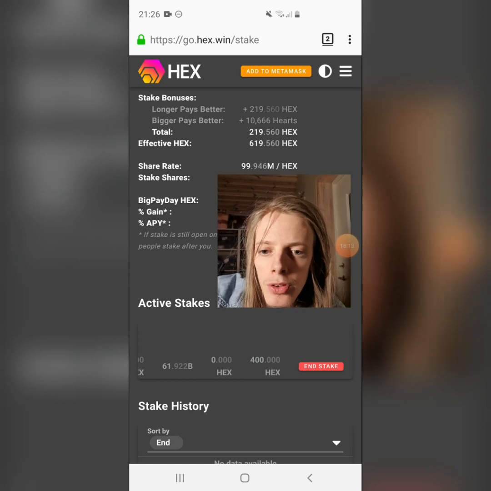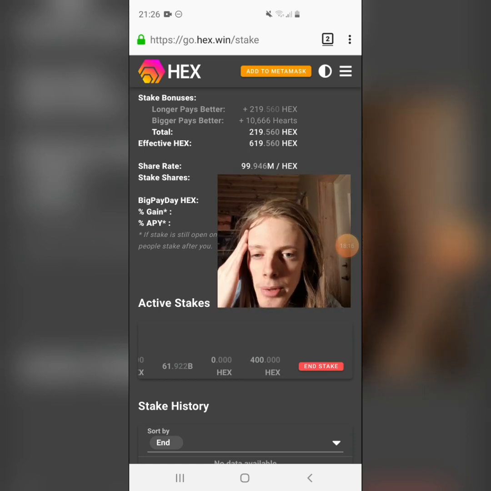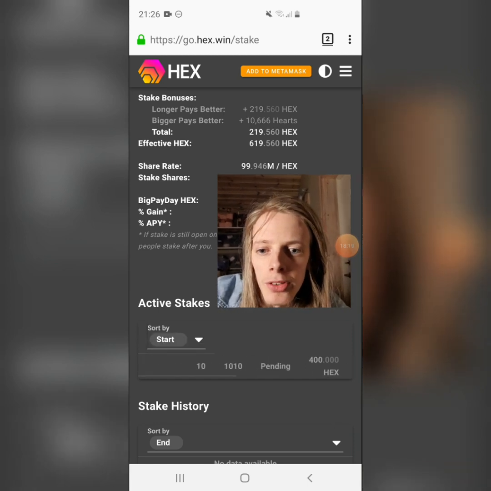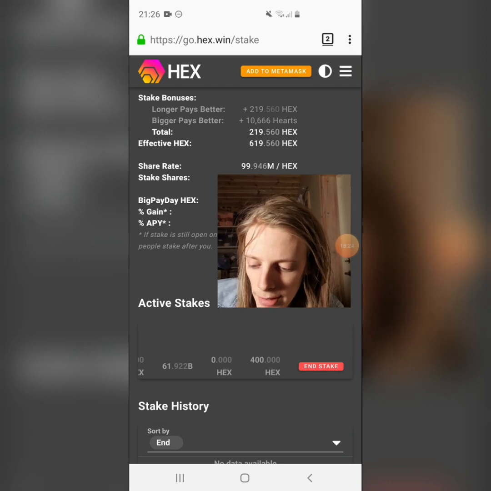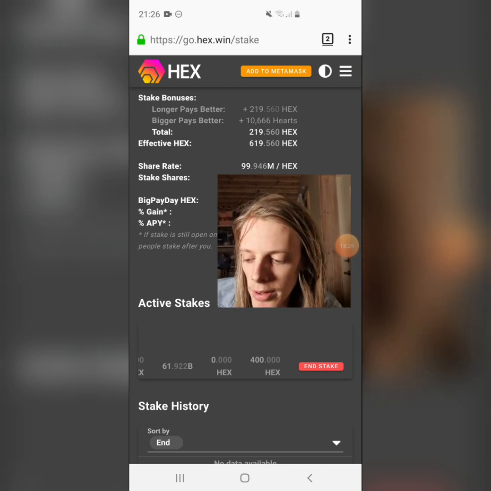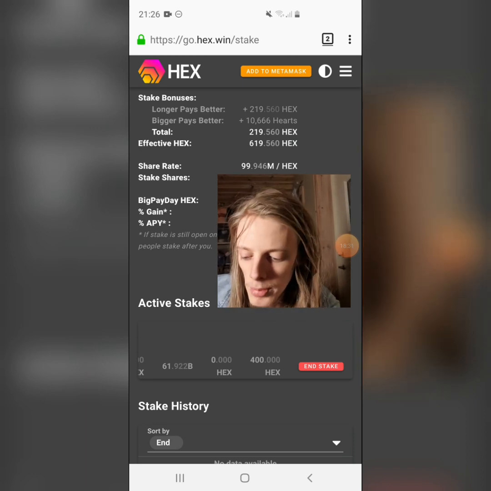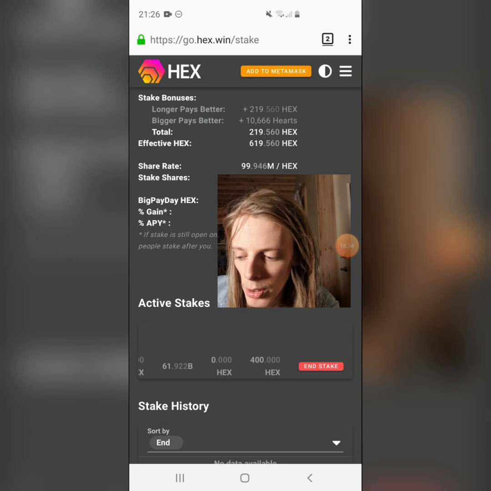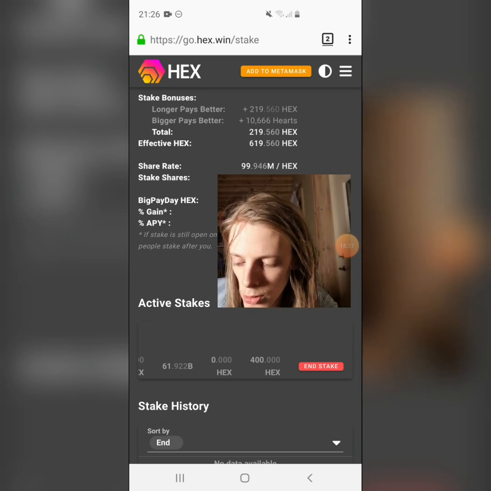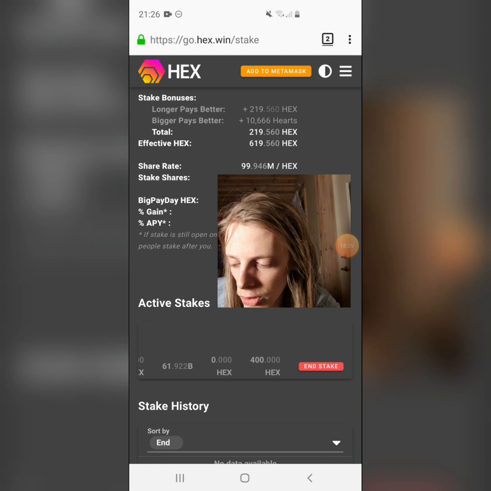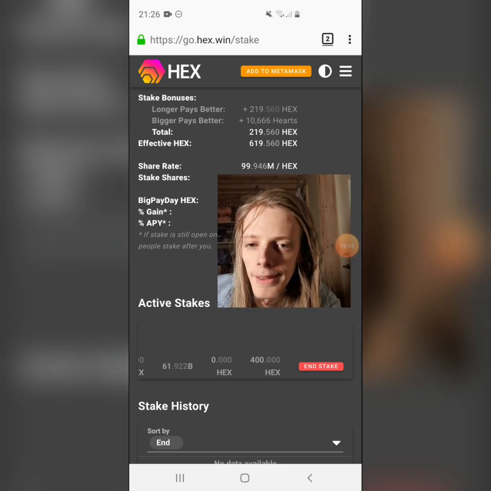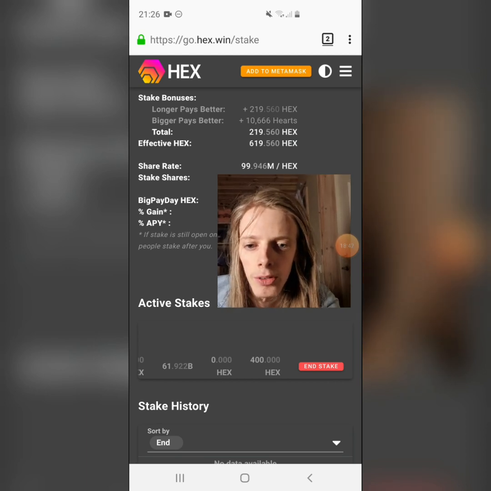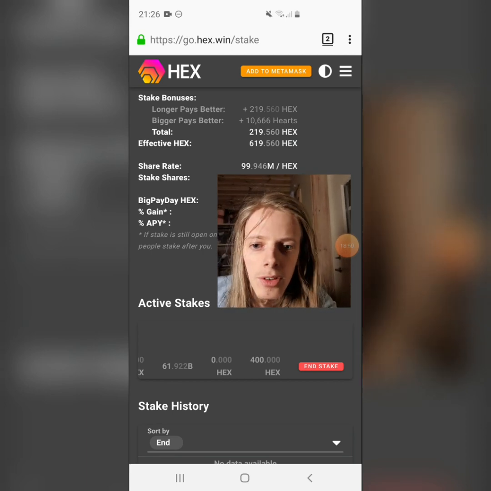And then you will be able to see the interest here, and it updates daily. You will also be able to see the percentage, like how much you are into your stake. You can also emergency end stake, but if you end it early or end it late, then you are getting a penalty from that. And 50% of those hex tokens then go to other stakers. So it rewards loyal behavior. So you should really look into how the smart contract works before you interact with this smart contract. So yeah, that's just a quick look at it.